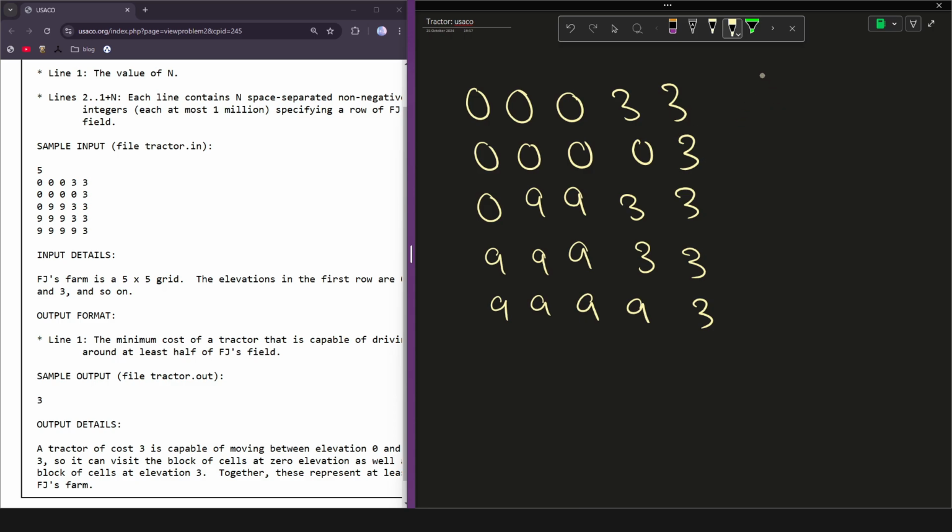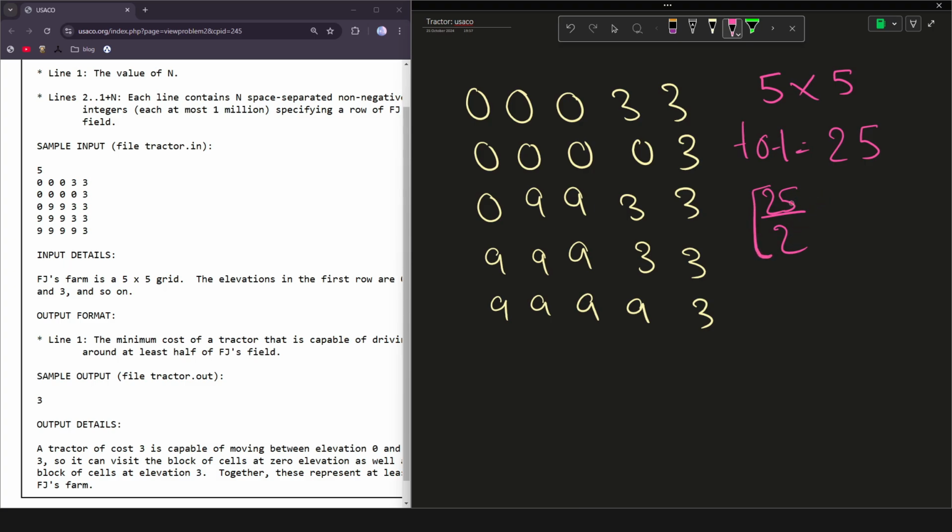So the total number of cells present in this grid is 5 cross 5, that is 25. So we have to visit at least half of the cells rounded up, right? That is, we have to take the ceil.